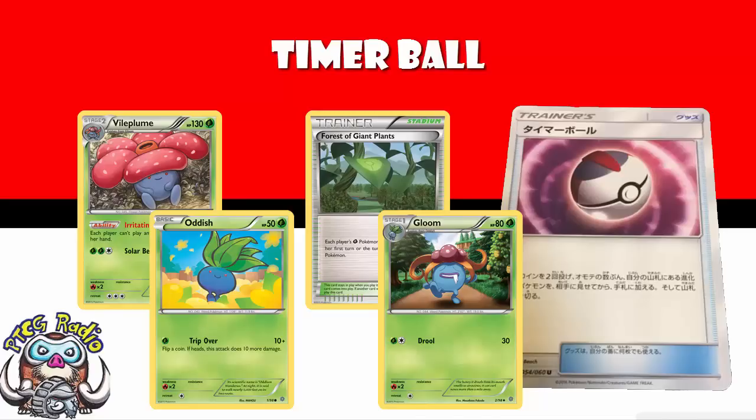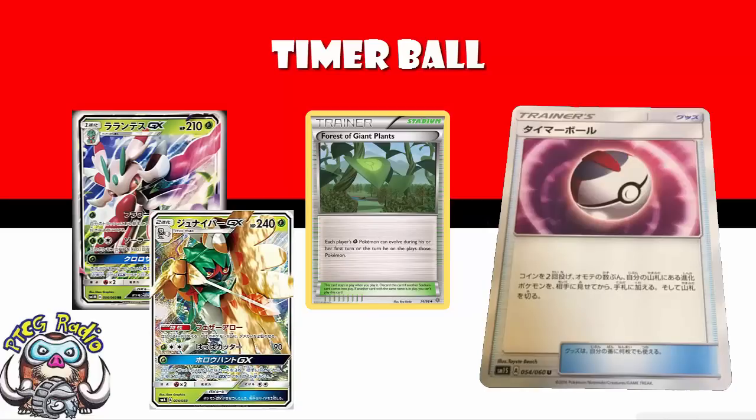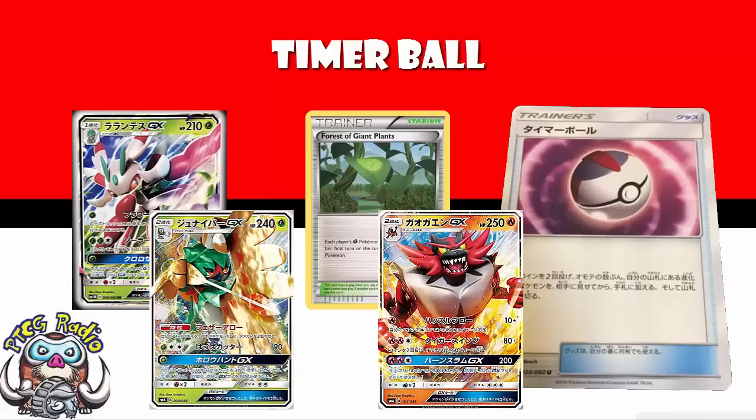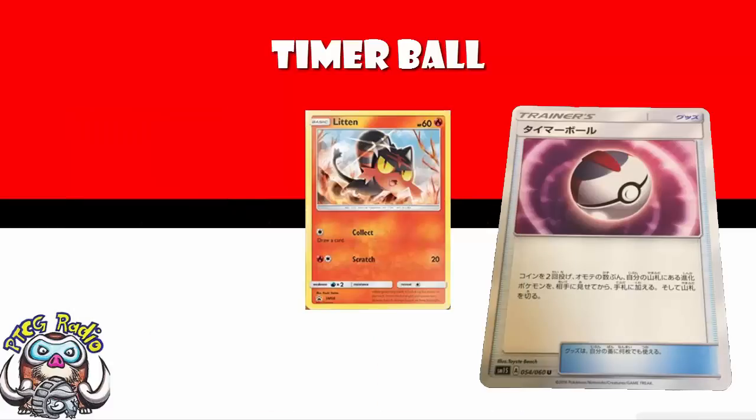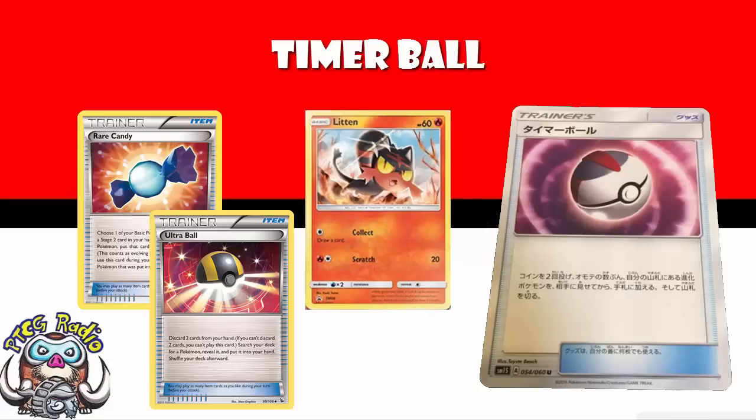And let's not forget that evolved GXs like Lurantis, who also can use Forest of Giant Plants, like Decidueye, who can use Forest of Giant Plants, like something like Incineroar, could be very, very useful. If I've got 2 Littens on the bench and 2 Rare Candy in my hand, and I hit a double heads on Timer Ball, I'm going to be feeling really good. But even if I just put a single heads, well, you know what? I'm not discarding 2 cards from my hand to use Ultra Ball. This is really, really nice.